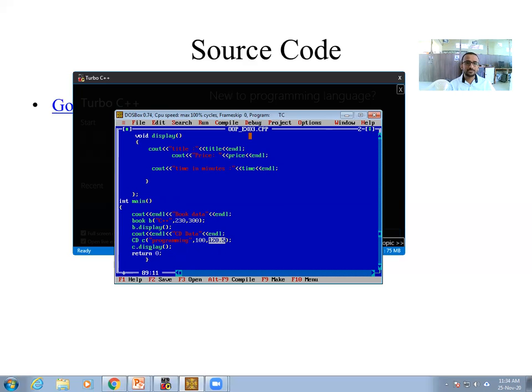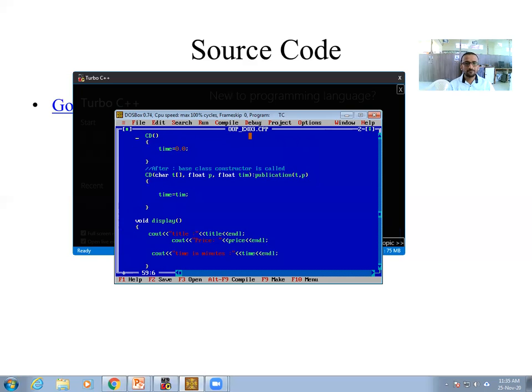Again, with the help of the display function, we are going to display the values from that object, C dot display. So all these values are going to be displayed on the console screen with the help of this display function.